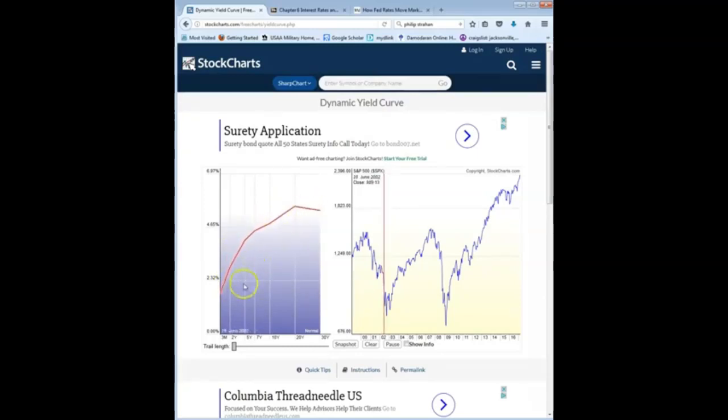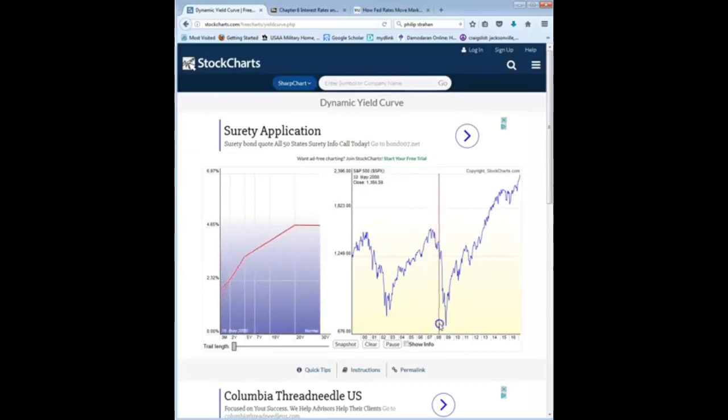And notice here, the yield curve remains upward sloping, even though the stock market continues to fall. And when the market's kind of hit its bottom, we have an extremely steep yield curve, indicating that the bond market really expects the economy to come out and start performing better, and for interest rates to increase going forward. So we see that the yield curve has flattened out, and may actually go downward sloping around 2006. So before the financial crisis, while the stock market was still rising, the bond market was beginning to feel a little bit uneasy about the economy.